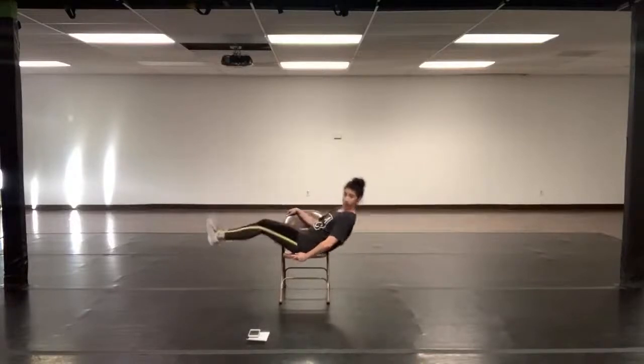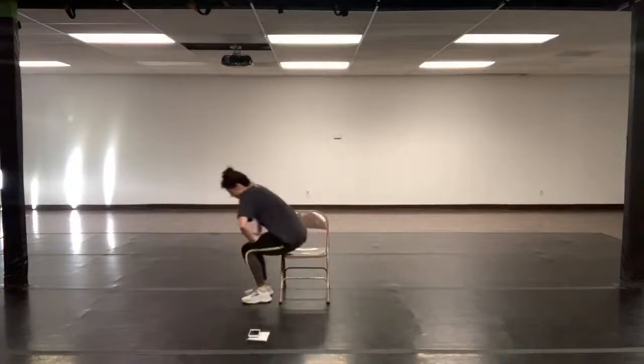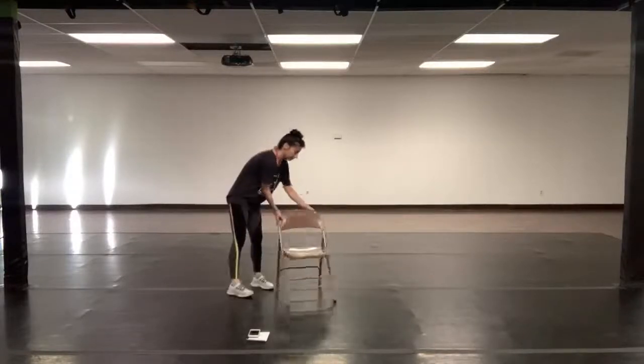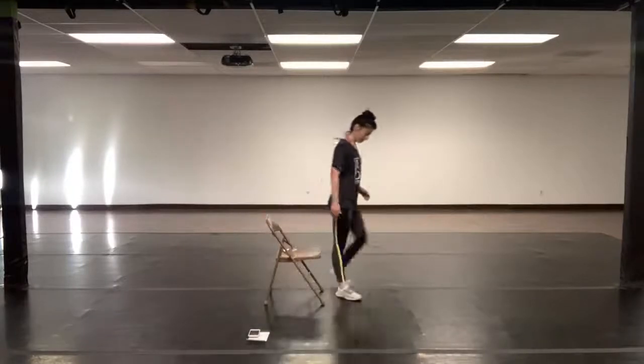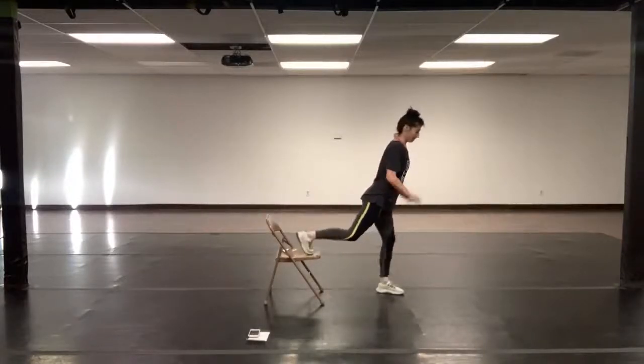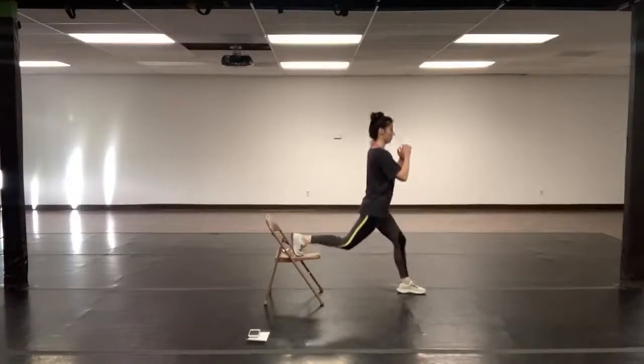Remember, the chair's there for stability, as you like. Especially on those crunches. Feel free to make sure you have the hand down on the chair. You're nice and lined up. Woo! This is it.